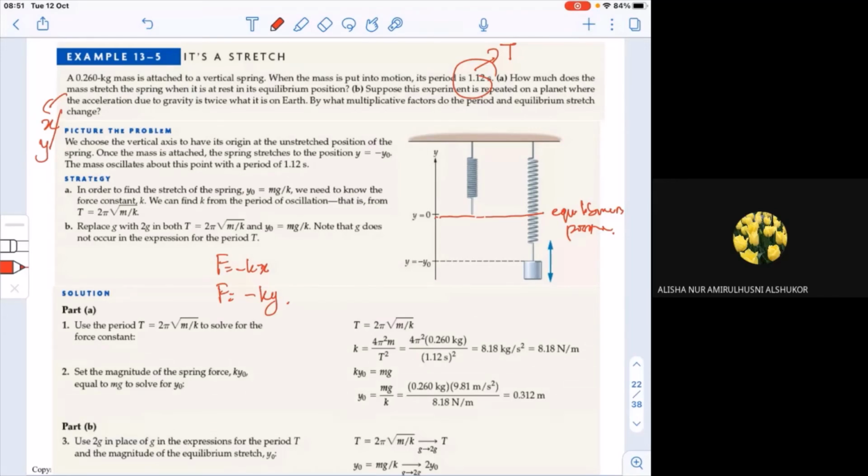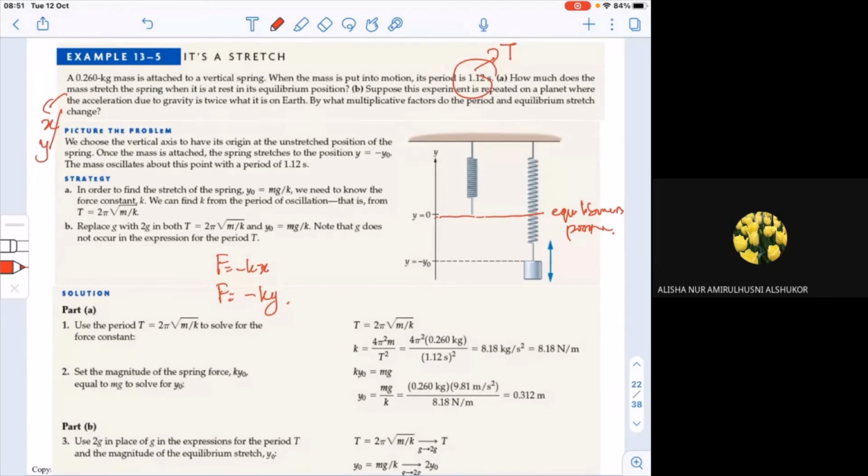But this is not a different equation. It's just the same equation, but using parameters that correspond to the axis, X or Y. It's as simple as that. So now we have T and also mass. We want to find what the elongation is. Maybe we can calculate that using some equations.